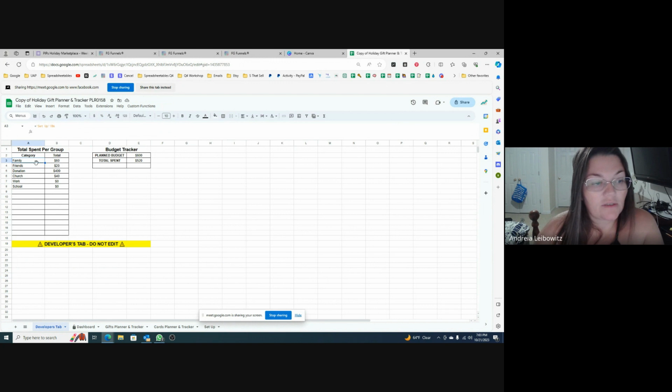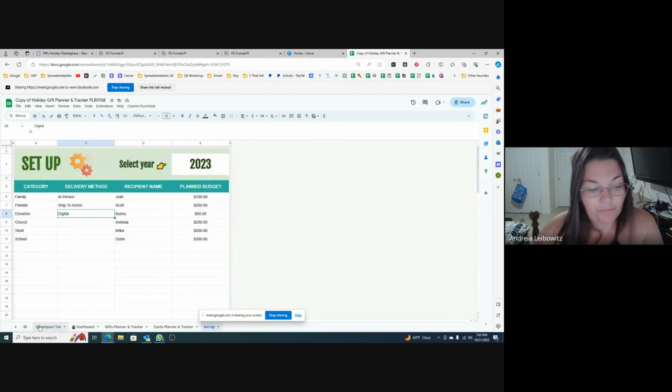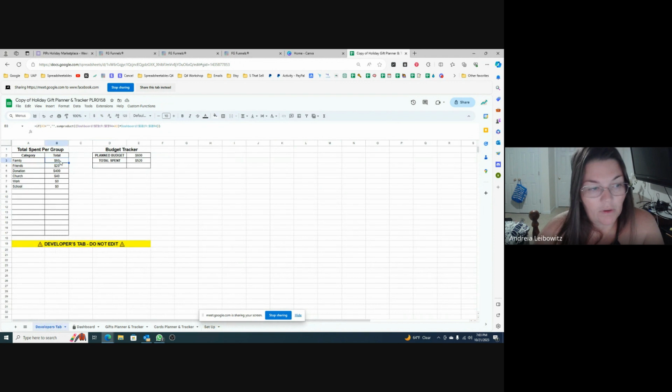Okay, so this is pulling the category spent per group. And this one is bringing stuff from the setup tab. And then here again, it's summing everything. It's the same formula I used on the front. It's summing everything from the dashboard that equals A3.